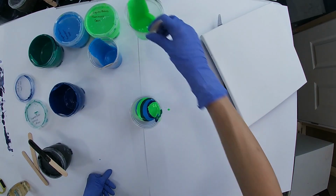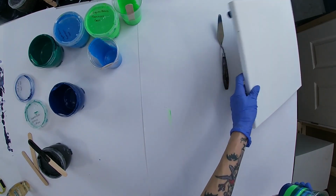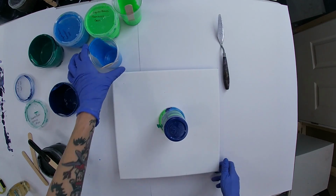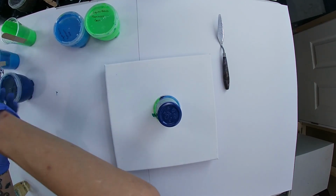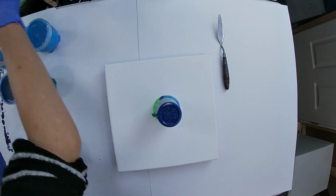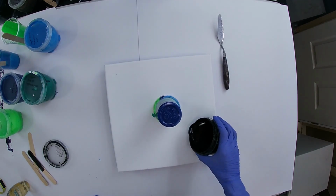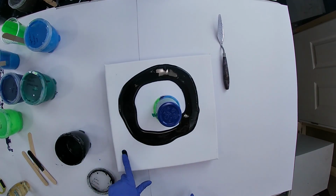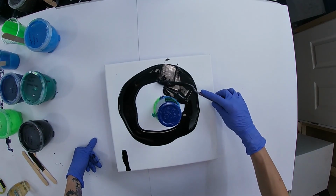Okay. That's all I'm doing for paint, because I don't want to have too much. That looks cool. I do have my phone, good. Lid. Just moving stuff out of the way so I don't get black all over the place. I feel like I have to be a miniature version of the Hulk to get this off sometimes. No, I'll just help.